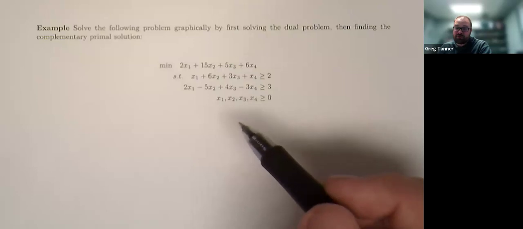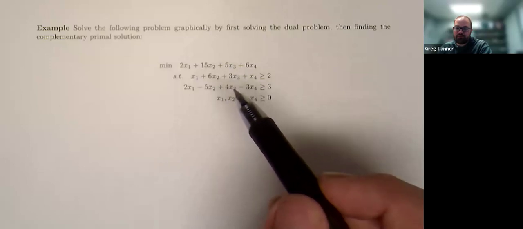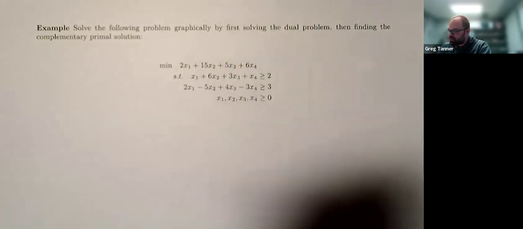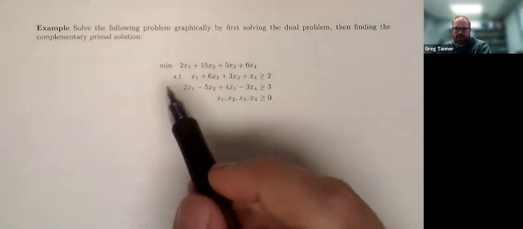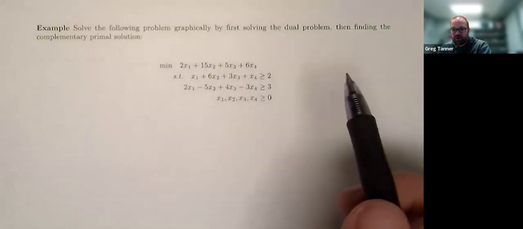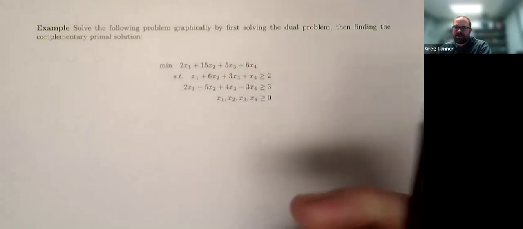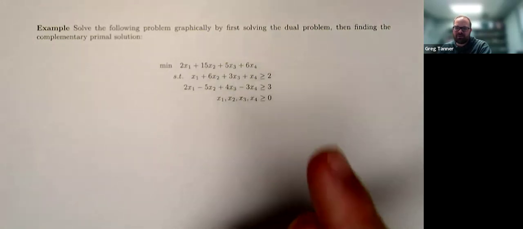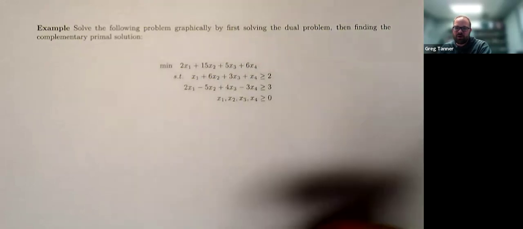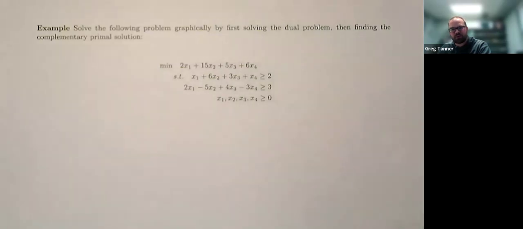But if I transform to the dual problem, since the primal has two constraints, the dual problem will have two variables, and that is something that I can solve graphically. So we can take advantage of more constraints and fewer variables if we move from one to the other. Algorithmically though, constraints cost more in solving than variables. And so most of the time, your solver will do the opposite, where it will try to switch between primal and dual to get fewer constraints, but potentially more variables.